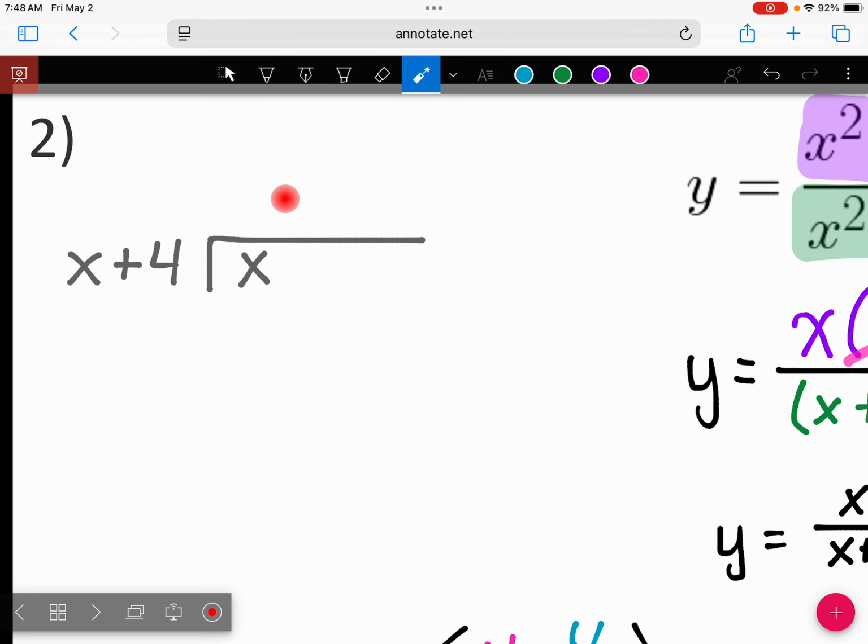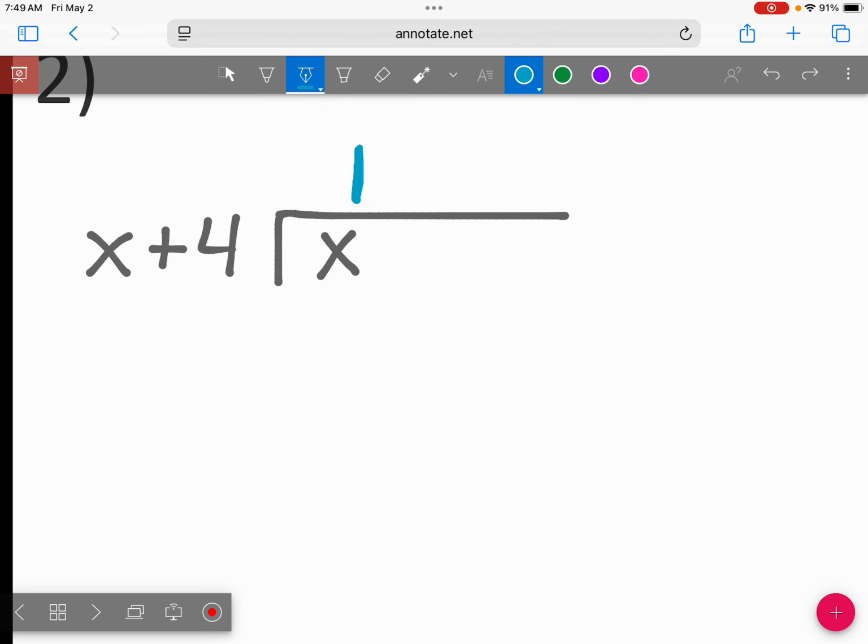What's going to go on the top for this division? x times what is going to give us x? Could you repeat that? I was asking what would go here? x times what gives us x? 1. Brain had to process that. Understood. It's early, but unfortunately, y'all's final is going to be early.